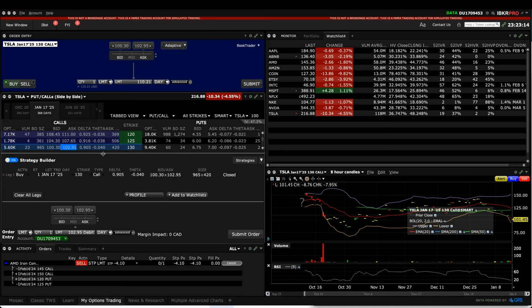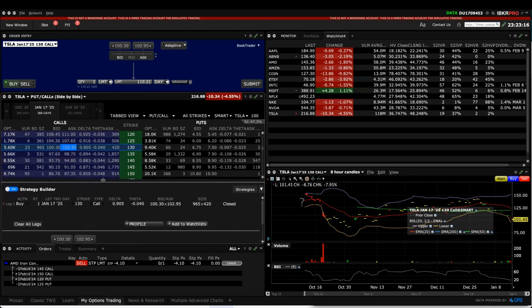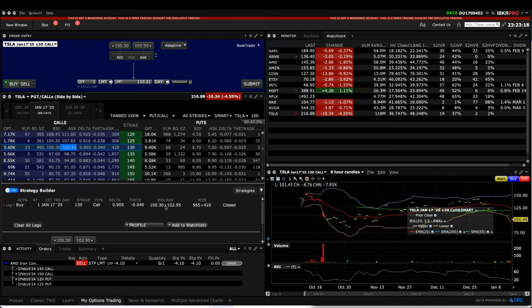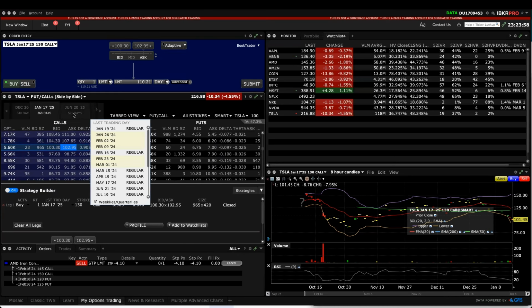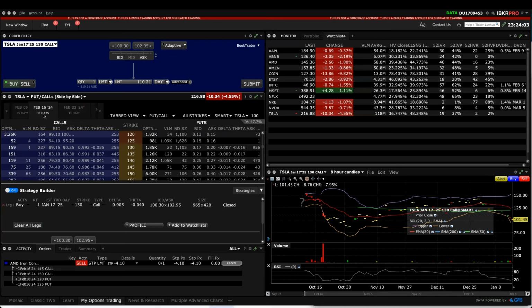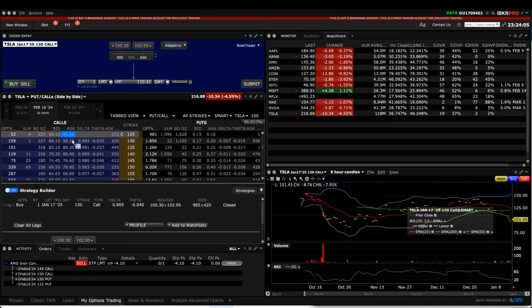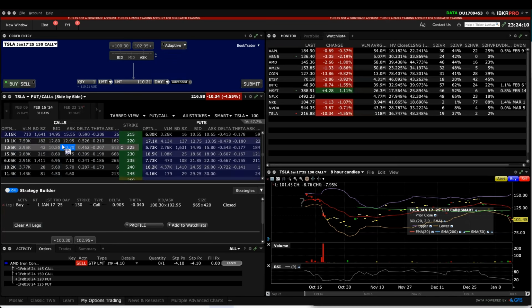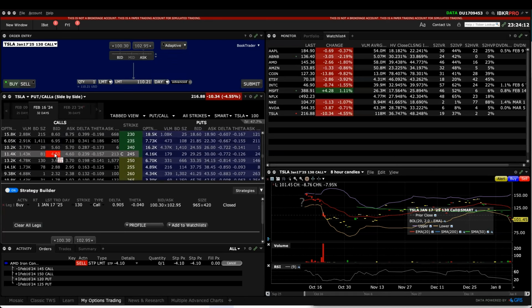Now, the next half of this, right, we have this call option that we are buying, and we've got the mid of the bid ask there around, let's call it 101 right now, just for intents and purposes. And now the next part of this equation is going in and changing our strike price from 368 days to, let's go out one single month right now, one calendar month, 32 days away. And we want to pick up a strike price that is out of the money for Tesla, and we want to target, let's say, a delta around 25, maybe 30-ish. So let's go right in the middle there and go 28, 28 right there for the 240 strike.